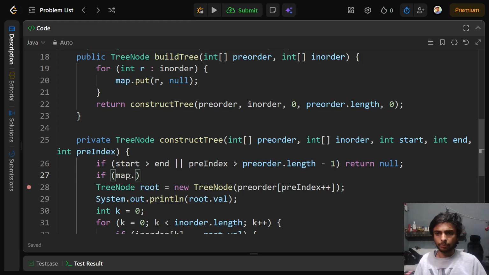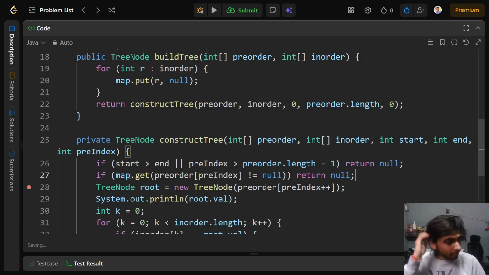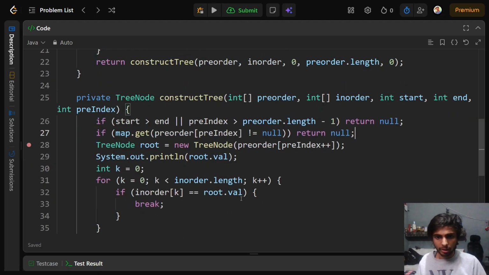If map dot get pre-order pre-index is not equal to null, then we return null. But we can't return null actually.